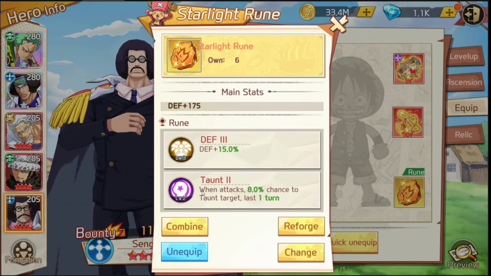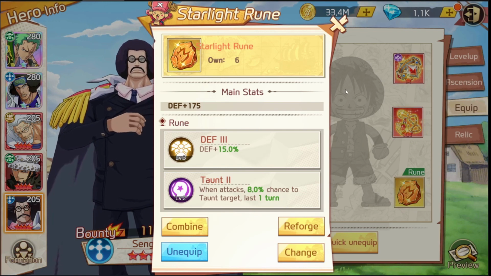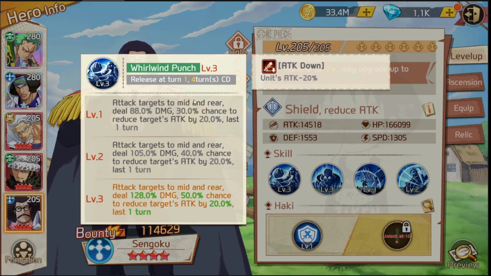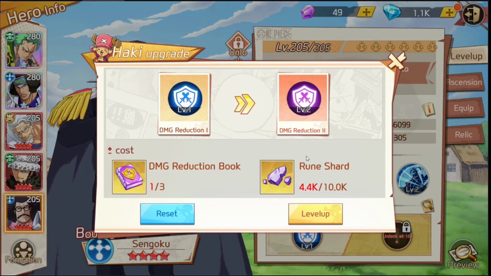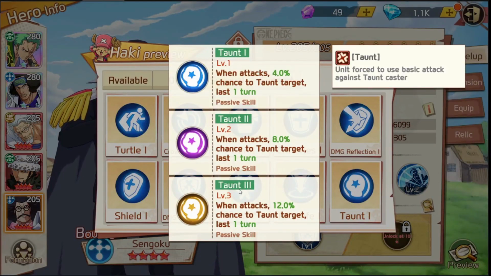Next one is taunt. Taunt for Sengoku is very good, not necessarily the defense. Defense is good to have, but what I'm looking for here is the taunt, because the Whirlwind Punch, which is the first skill, actually targets mid and rear. So he's attacking a lot of units. So that 8% chance as of the moment, but if you were able to put it in taunt 3, it's 12%. So that taunt is really helpful.